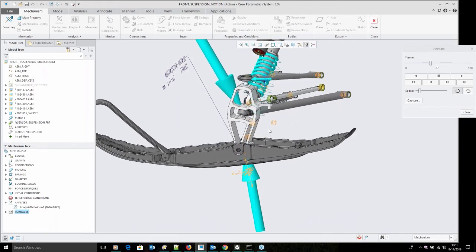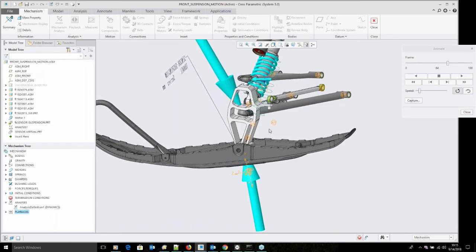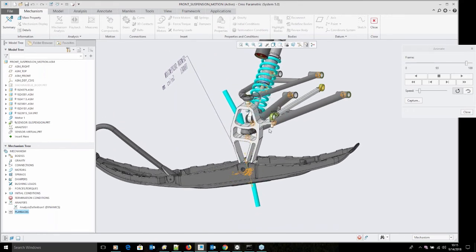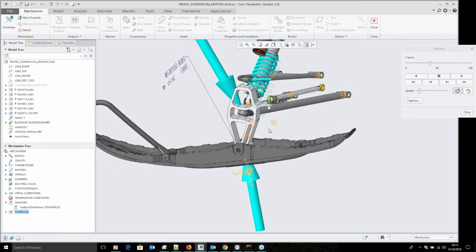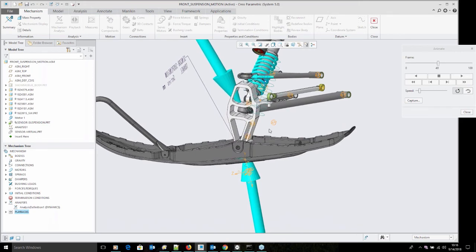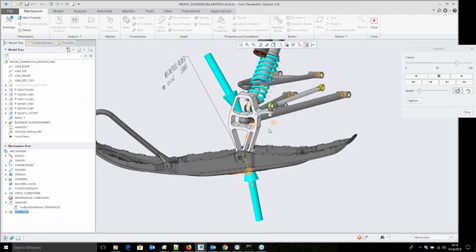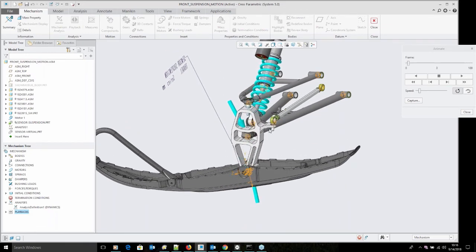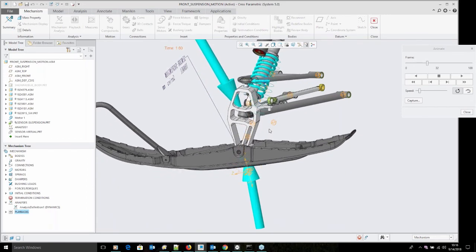So that's really it. In a nutshell, what we're doing is we're instrumenting the model in Creo with sensors, and then collecting information from that object in the field, and either sharing that information in real time back to the designer as sort of a digital twin, or we can show the results from that model as bringing in the data sort of a test file and using that to drive our model through its range of motion, as opposed to making some assumptions about what's happening and creating the servo motor in that fashion.